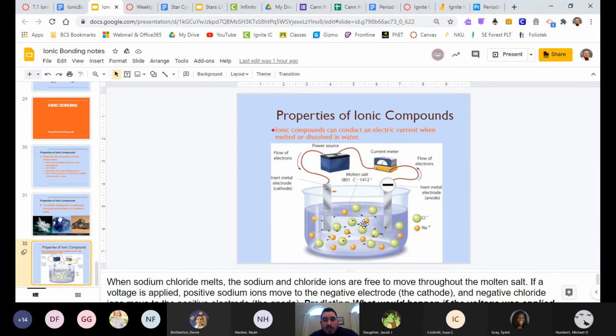All right, so other properties: you can dissolve them in water, and then the positive and the negative ions are going to create electrical current, and they can move depending on what is happening inside the water. So ionic compounds can dissolve in water, or can conduct electricity in water. When you take a bath and you accidentally drop the toaster in the bathtub, which I don't recommend doing, the water did not conduct electricity. Pure water doesn't conduct electricity. It's the stuff in water that conducts electricity.